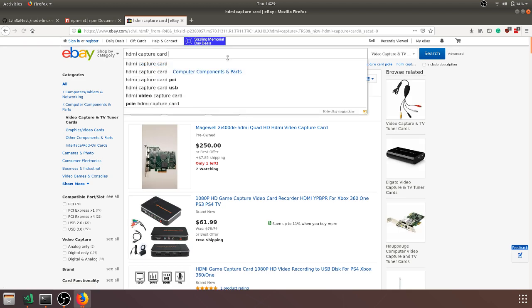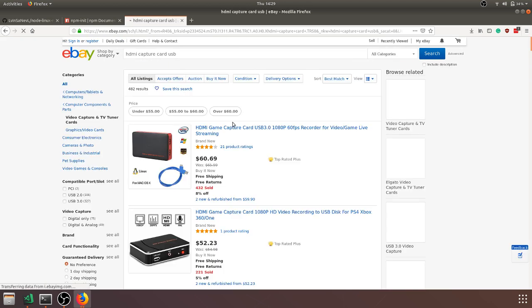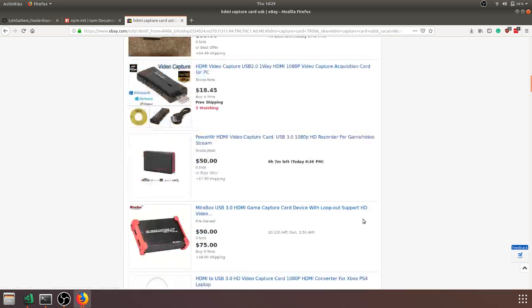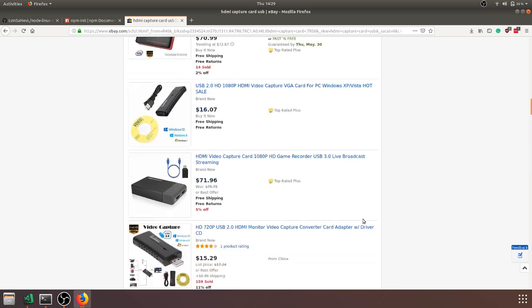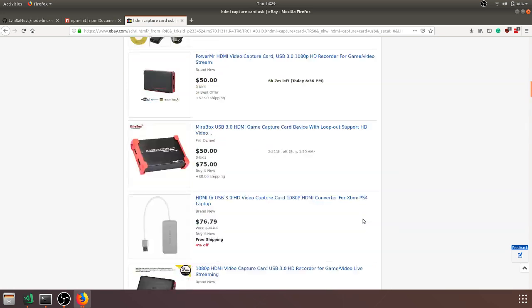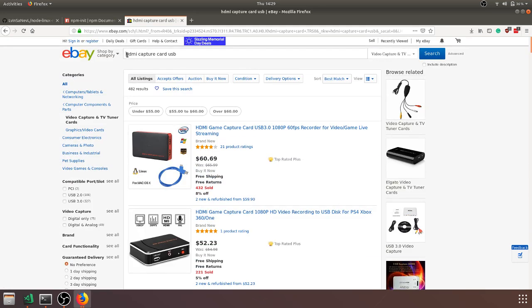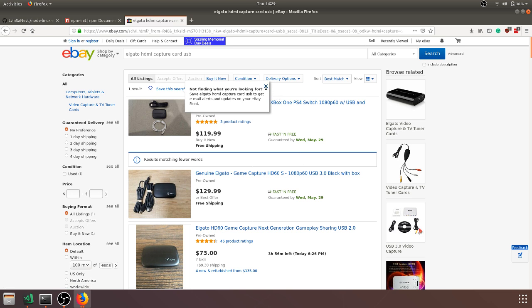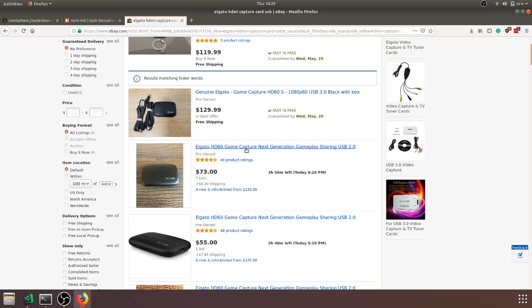And we can do a USB capture card, because I don't have a computer that I can... let's find one from a company I actually recognize. Let's just look at Elgato. I know Elgato, I know what people say. They're expensive and they don't perform as well as other ones, but they're pretty good.